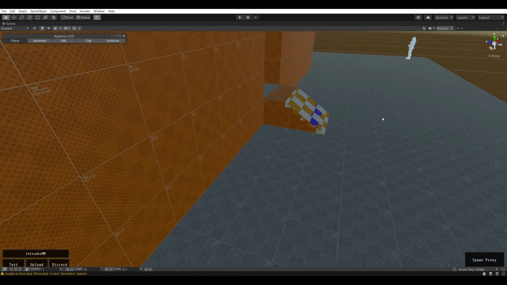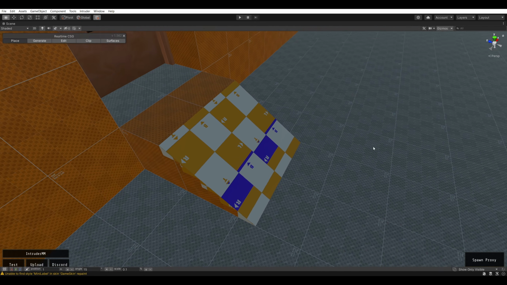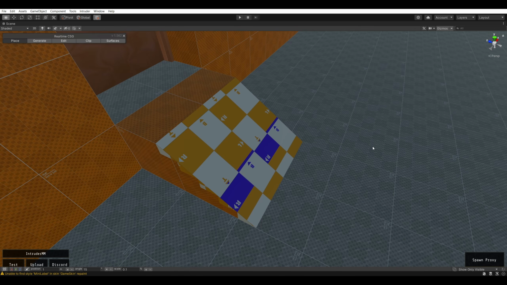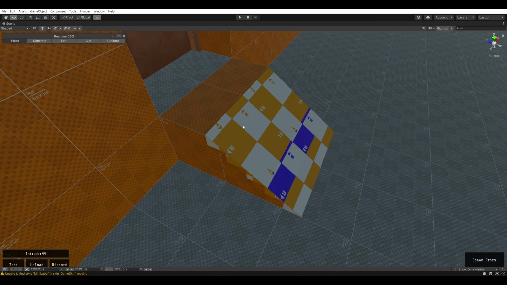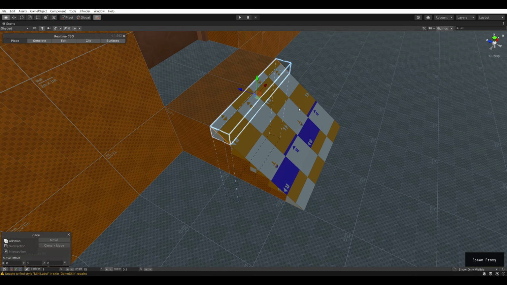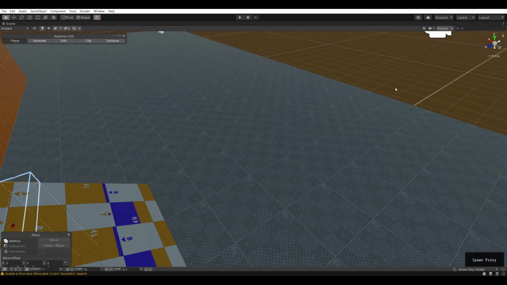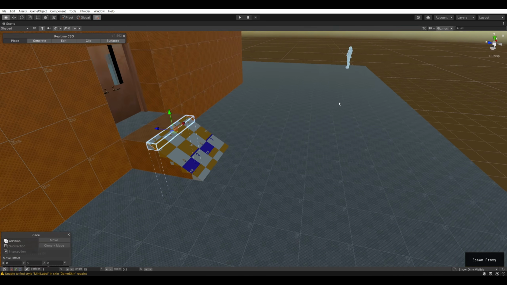Now, a big problem with last episode was this staircase here. I still have not solved this problem. I have been doing some research trying to find out how to fix this, but I don't know how. I think we're just going to have to play around with it a bit more to try to figure out what's going on and why. When we set one of these pieces to transparent, it's like creating this weird clip subtraction view. I'm not sure why it's doing that. So we'll play around with that a little more. Maybe we have to play with the subtraction here. Maybe that's the solution. We'll see.